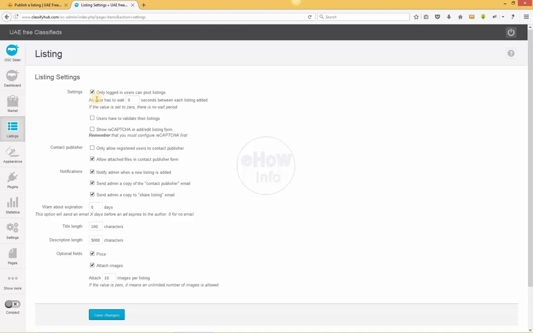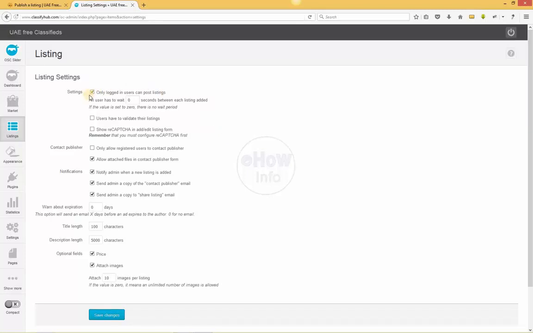But if we uncheck this, anyone can add a listing to your website without the approval of the admin, without a username, and without an account.